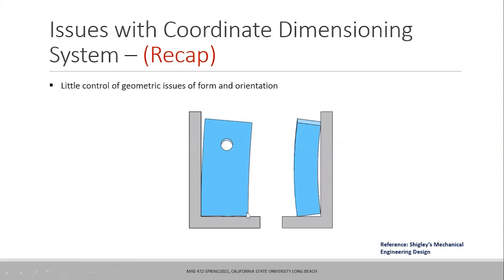Basically, you have the base of this plate, which is resting on a surface plate, which is a highly polished surface and has almost perpendicular form, and this is basically used as a gauge surface or a test bed to measure the form and orientation of the part that is getting fabricated. And you can see that this surface is not perpendicular to the bottom surface, and the orientation control is missing in this figure.